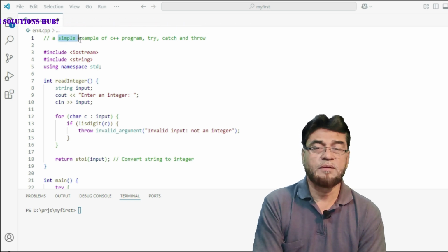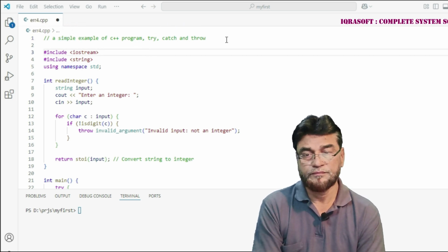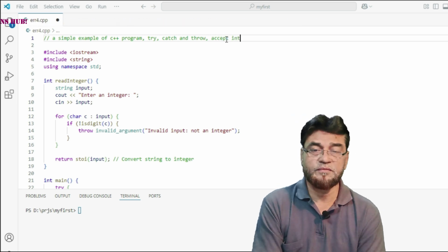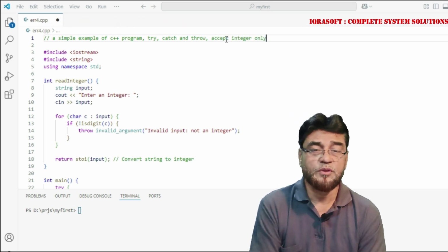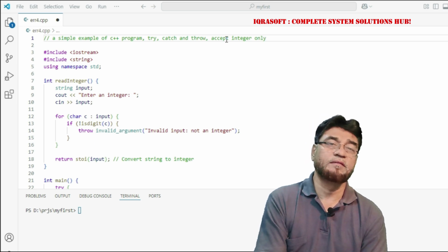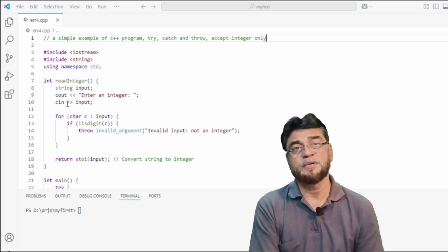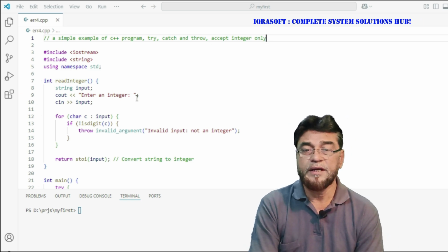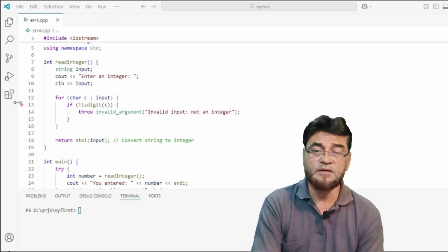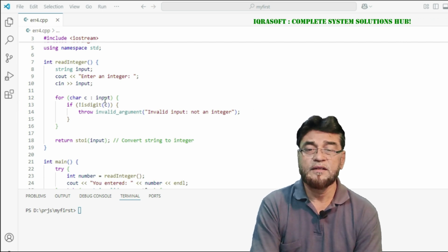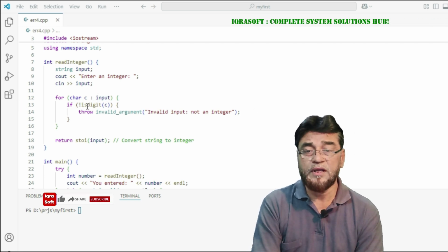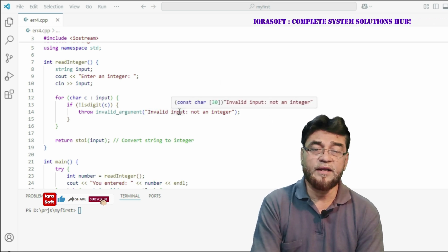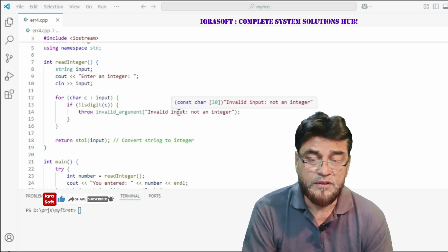It is also an example of try and catch. A simple example of a C++ program: try, catch, and throw, accepting only an integer value. If we enter any other value, it will display the error. So, the int readInteger function: string input, cout enter an integer, cin input, for each character c in input, if is digit c, otherwise throw invalid argument, invalid input, not an integer.